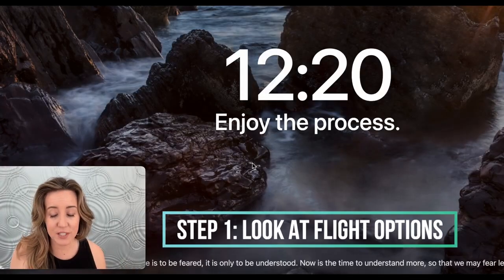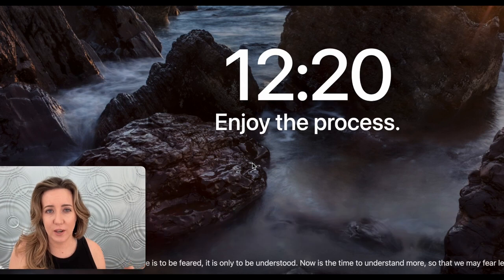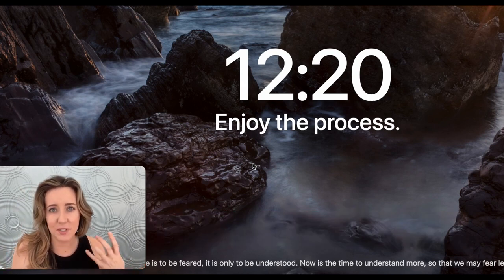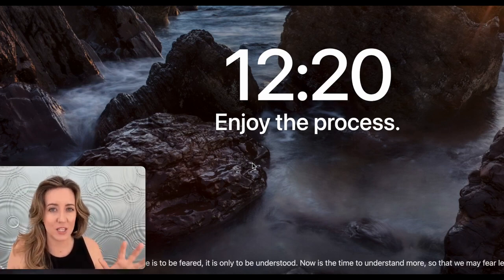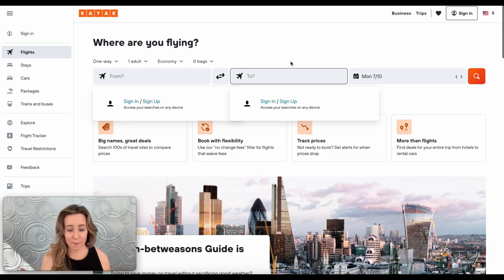The first thing I would do is I would start with flights. So we know we're going from Los Angeles to New York on a nonstop flight, and we're pretty open in terms of prices and times and even airlines. So that tells me that I can use a site aggregator. What that means is instead of going right to a website like United or Delta or whatever, you can go to an aggregator site which pulls lots of different options in one place. So I'm going to kayak.com and I'm looking at their flights.